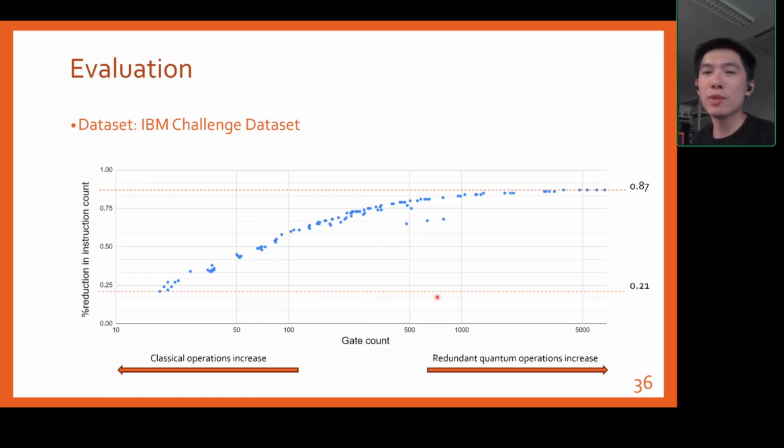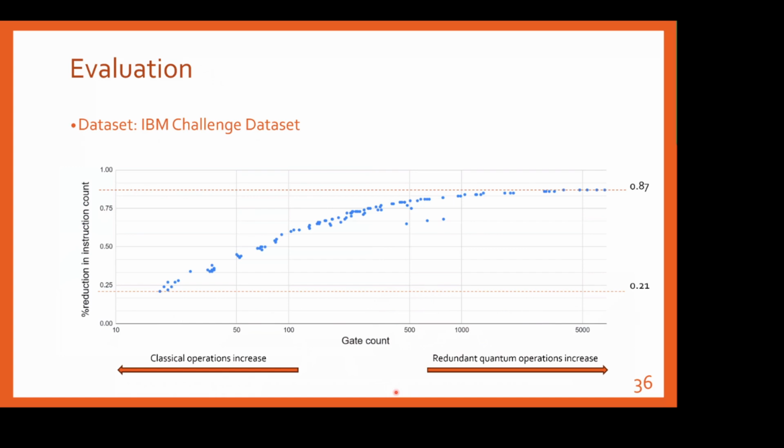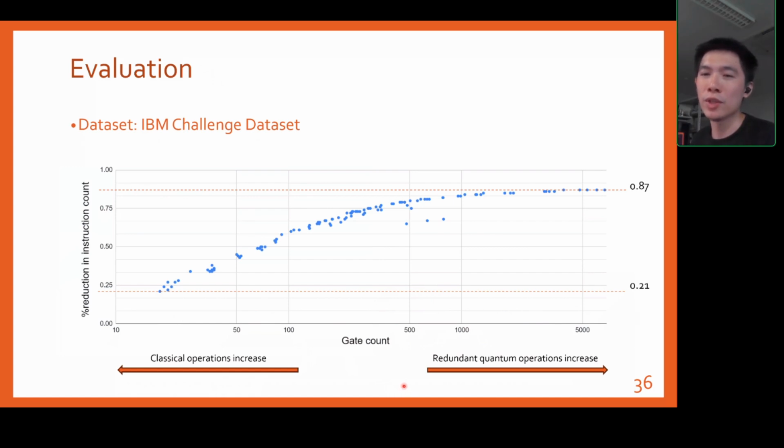We believe that there are two main reasons for the result. The first is that the increased proportion of quantum computation in the program provides more optimization opportunities for our method. The second is that as the number of quantum gates increases, the program generates redundant operations on the loading of qubits, and the generated qubit arrays also increase. The results verify the importance and the effectiveness of our method, especially its better performance on large quantum programs.